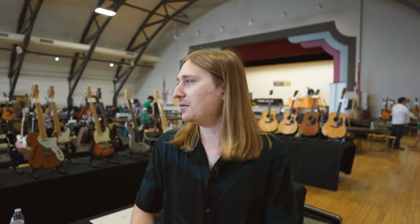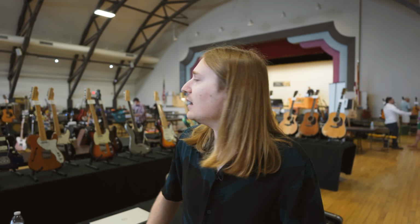I've got a lot of favorites. The Billie Joe Armstrong ES-137 is fresh in my mind, so that is a definite favorite, but there's all kinds of cool stuff we got this weekend. The 1960/62 Jazzmaster was an absolutely crazy score, so that's definitely up there on the list as well.